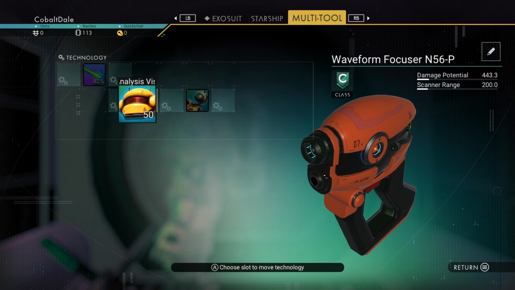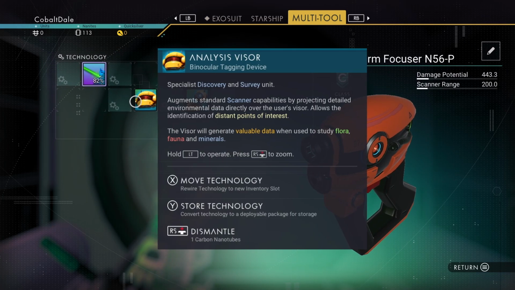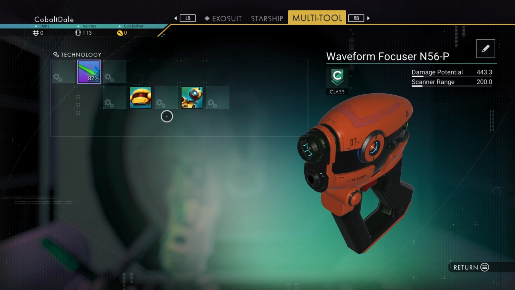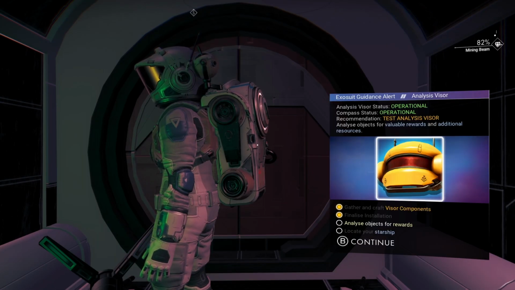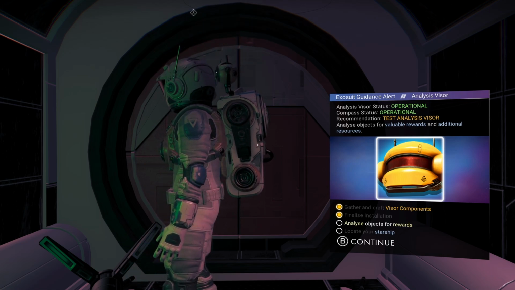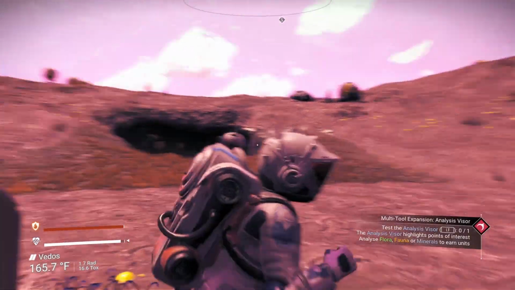We'll move this over here because I like to keep my things spaced out a little bit. In case we get an upgrade, we can just install it in the slot that we need. Look at there, our mining beam is supercharged. All right, there we go. Gather and craft visor components, analyze objects for rewards, locate your starship. Okay, the storm is over.